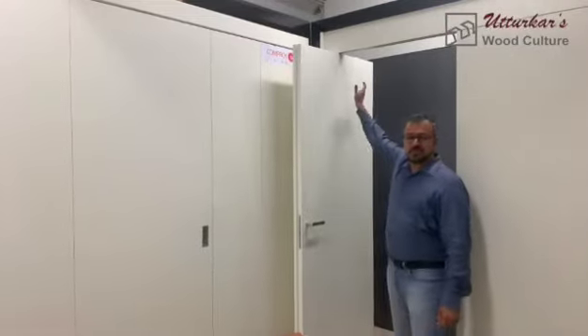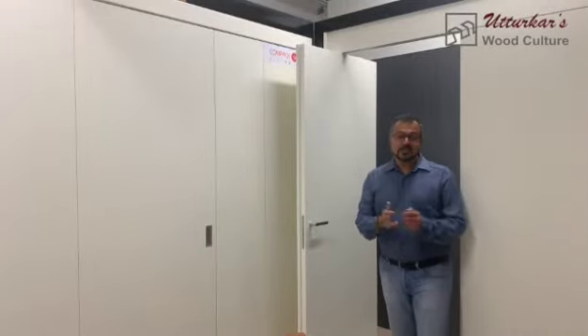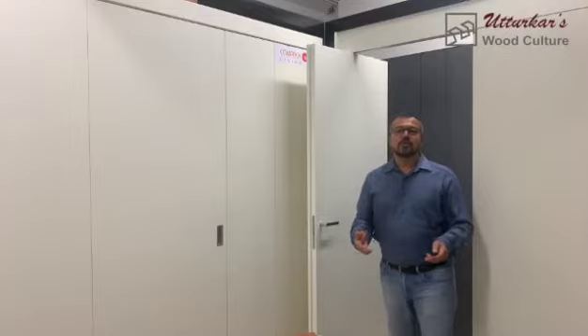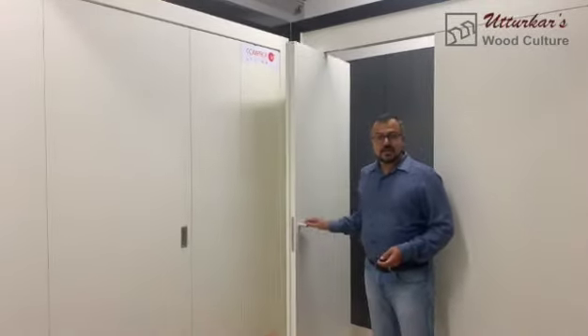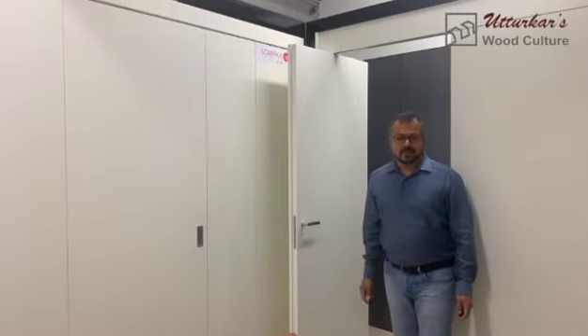I don't see anything on the top. It's clean, it's tidy, and it can be customized. You can customize the TE system up to a door width of 131 cm — in other words, you can make a door of more than 4 feet wide. That's something which is fantastic. On top of that, this door supports up to 70 kg weight capacity and has been tested for more than 100,000 cycles.